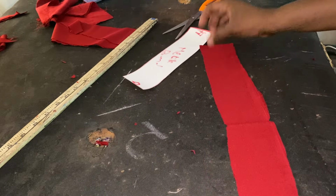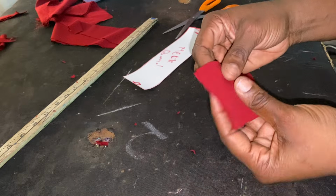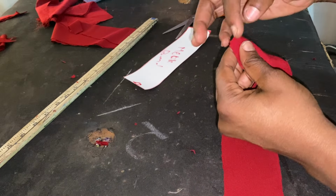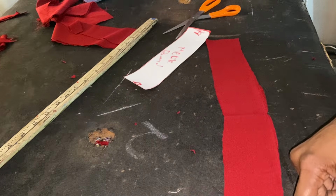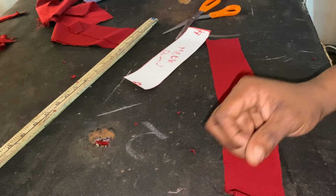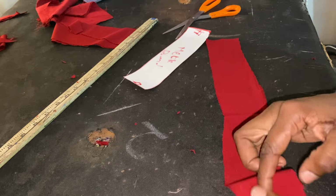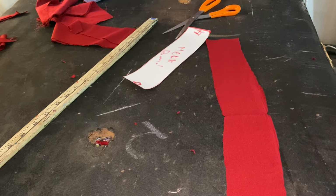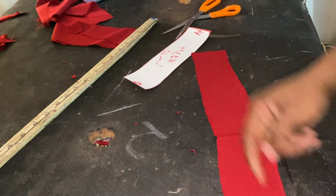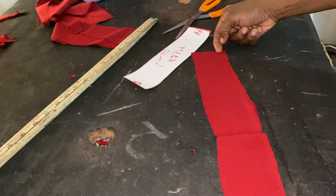So I'll open it up here. This is the edge I was telling you that I'm going to use 0.50 and close. I'll also use 0.50 and close this edge. Then I'll go ahead and sew this side together. Now if you want your collar to be a bit firm, you can go ahead and add interfacing, but me, I don't really like high turtleneck things because it makes me claustrophobic. Then you close here 0.50, close here 0.50, then close this side 0.50.